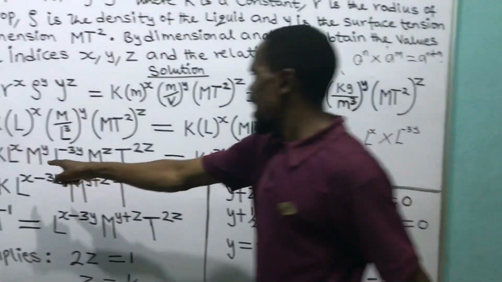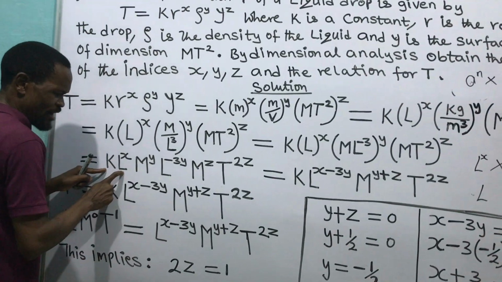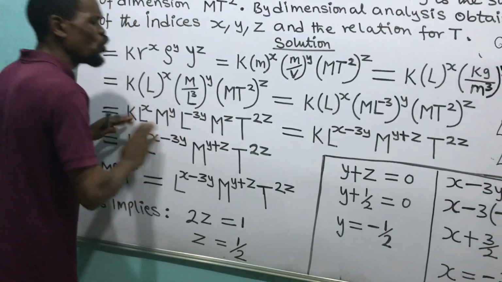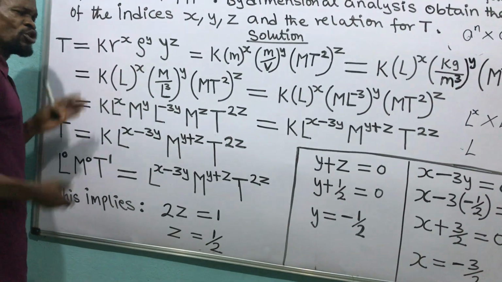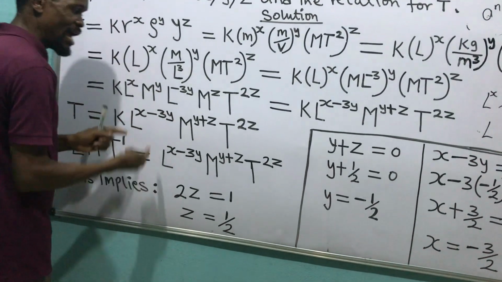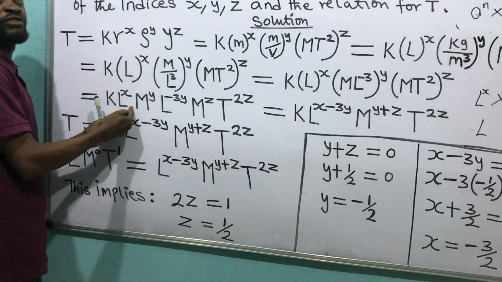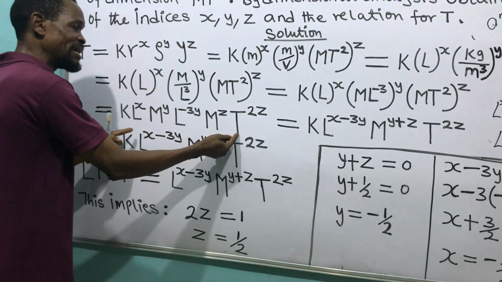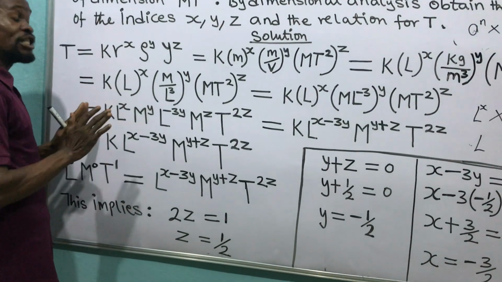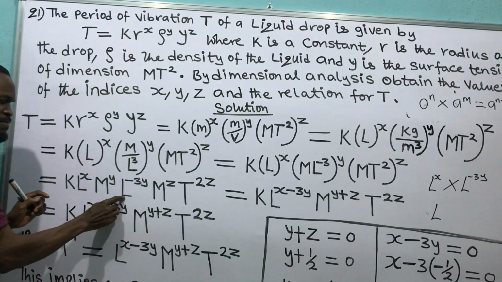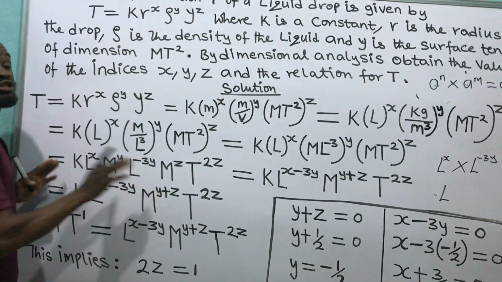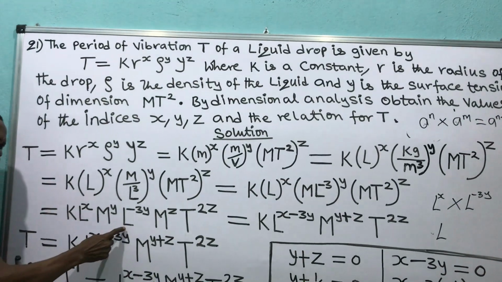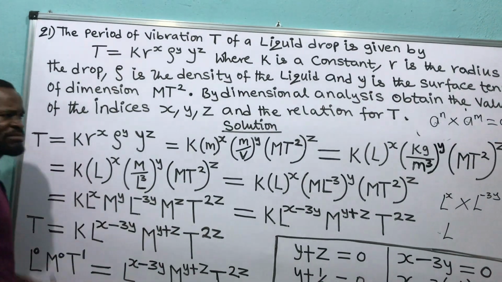Then coming to this, I see that this K is dancing L, L is dancing M, M is dancing L, L is dancing M, M is dancing T. So all of these people are dancing themselves. So I can take any of them close to each other. I can take this one to dance this one, which is of the same base. I can take M to dance M, which is of the same base. I can take this T, which doesn't have anybody of the same base to dance with. So this one and this one are of the same base. That's capital M and capital M here. They are of the same base and they are dancing themselves.